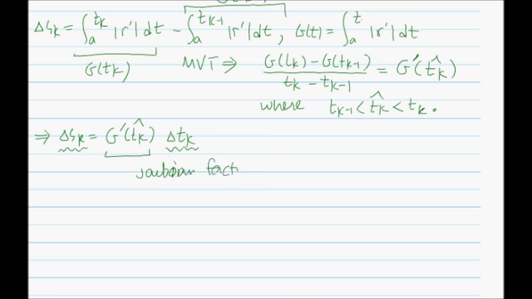We must call that the Jacobian factor of this situation. So let's rewrite this g prime of t, k star. What is g prime of k? By the fundamental theorem of calculus, if you look at the very first line, at the end of the first line, I'm putting this arrow right there. So that's our g of t. The fundamental theorem of calculus says if you differentiate that one, it's going to be just the inside function with our t in it. So this times t k hat.